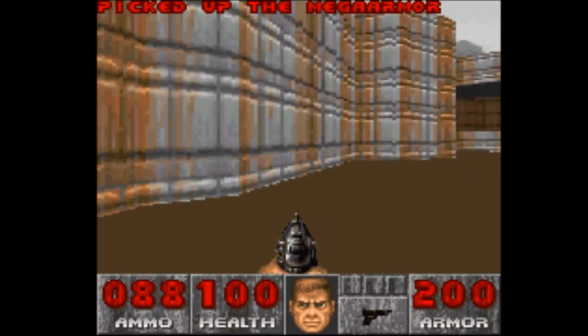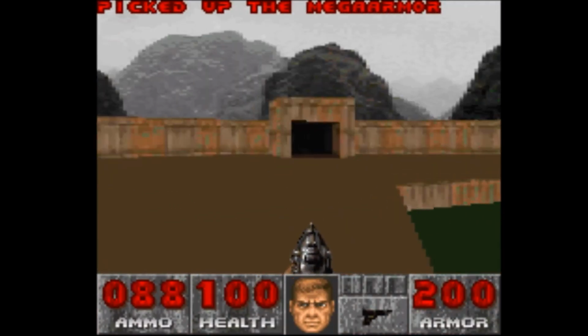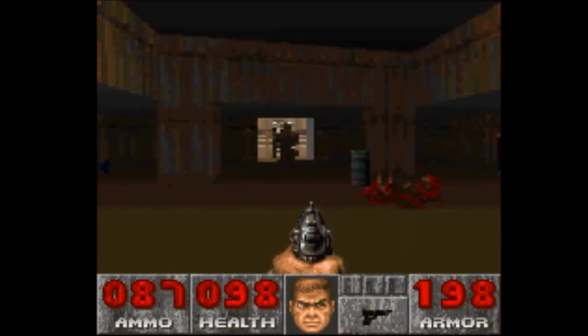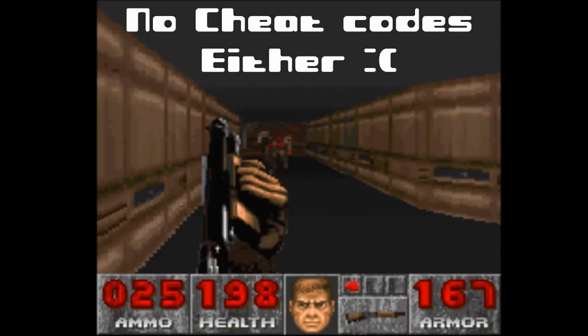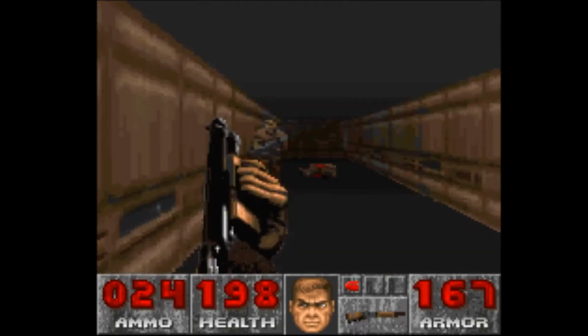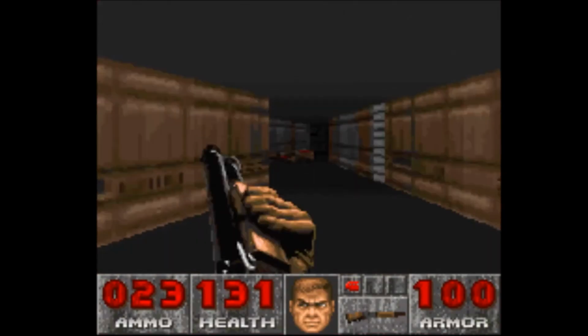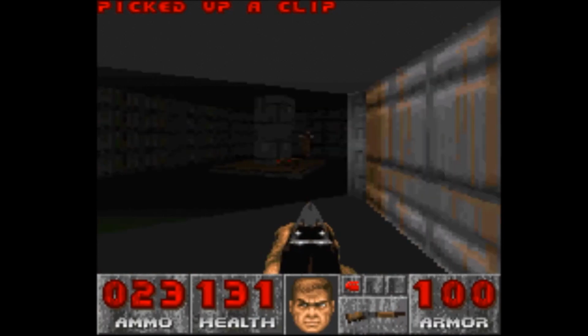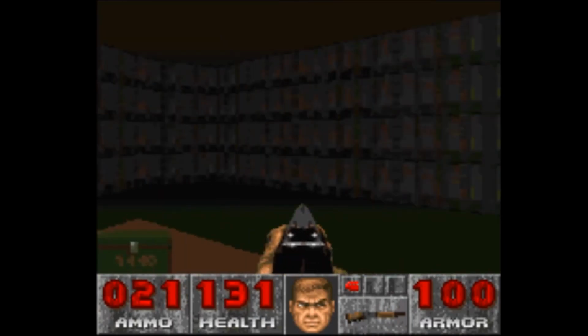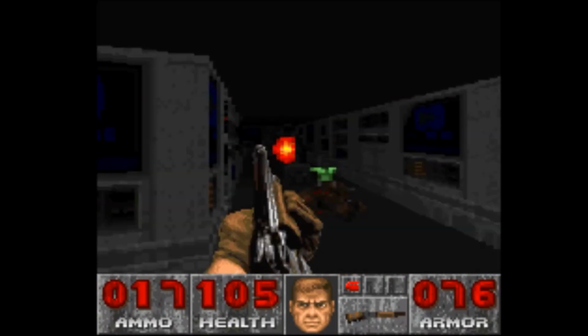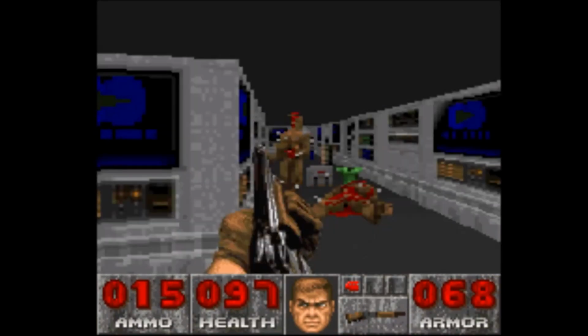Unlike the Jaguar and 32X versions, the SNES port featured no level select, game saves or password system, meaning that players must complete each episode from the beginning. For SNES Doom, a new game engine known as Reality Engine was developed. Like the 32X version, the game doesn't run in full screen, and enemy sprites are only rendered from the front. Owing to this fact, there is also no monster infighting or friendly fire.